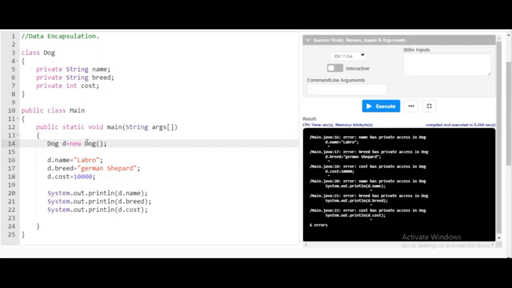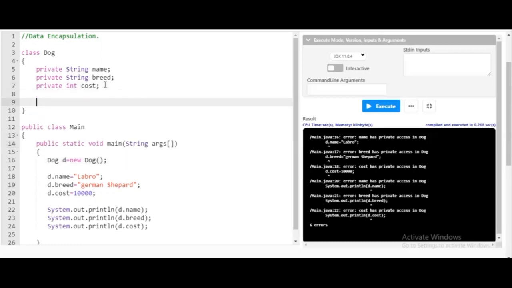Now I want to give controlled access to the authorized user, that is the main class, this program. So how shall I do this? As per the definition, you can give controlled access via public setters and getters. That's the procedure for giving access in the data encapsulation process. So listen carefully: I'll create public setters and getters for the string name, string breed and cost declared here. So friends, I'll create a public setter here. Public void setData. This is the syntax used to declare the public setters.